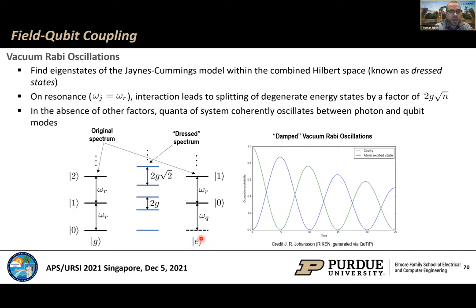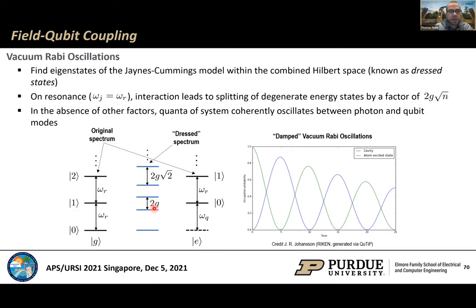And so when we're in the excited state and zero photons in the cavity, we have this much energy in the system. One photon in the cavity while the transmon is still in its excited state, we have this much energy. And what we see is we have this perfect degeneracy between all of these states, between the two ladders going up on these two sides. That degeneracy gets split due to the interactions. And what we end up with, the actual dressed spectrum, or the spectrum of the eigenstates for the actual Jaynes-Cummings model, is this middle ladder of states.